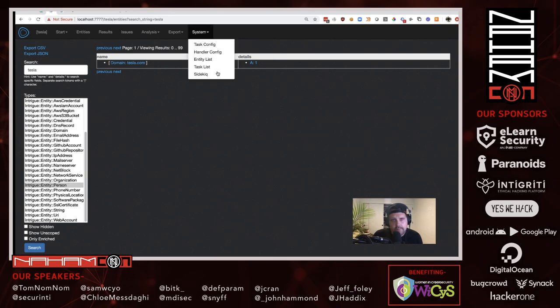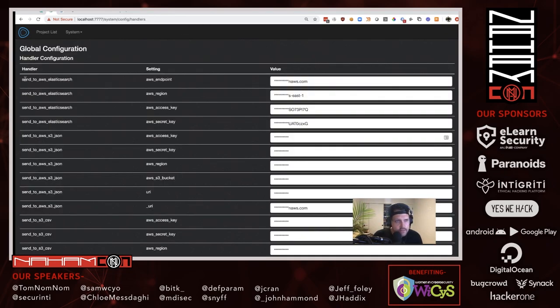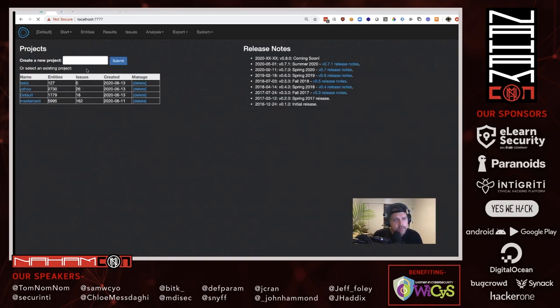And so if you come in here to handler config and set these send to AWS Elasticsearch settings to the appropriate things, which we've already pre-configured here. So this is going to be the URL. It provides you whatever region you spun it up in, your AWS access keys so that you can push information into it. In fact, you might not even need these if it's whitelisted. You could probably just put anything in there. The way we set it up, or the way we suggested setting it up in the slide, should make these unnecessary.